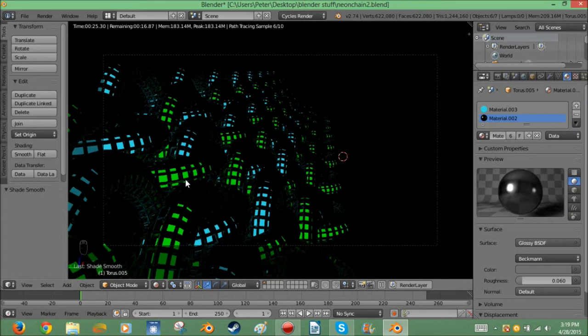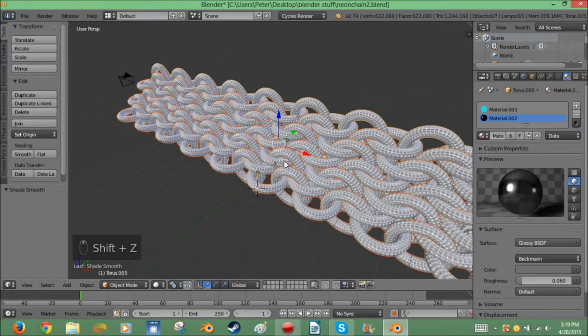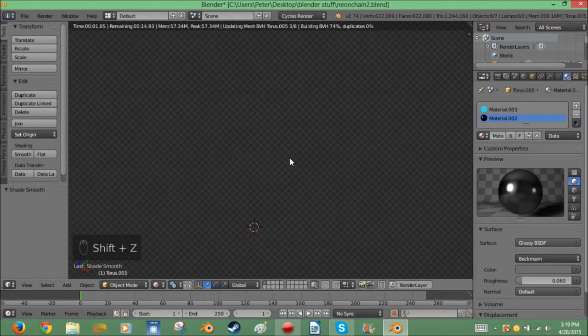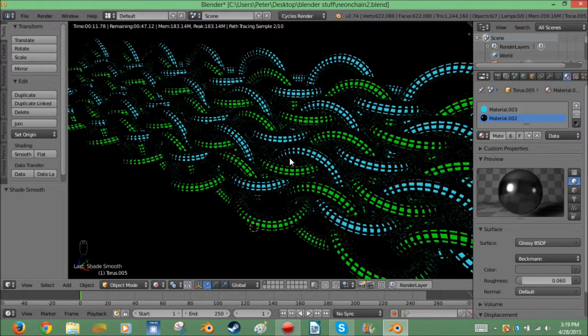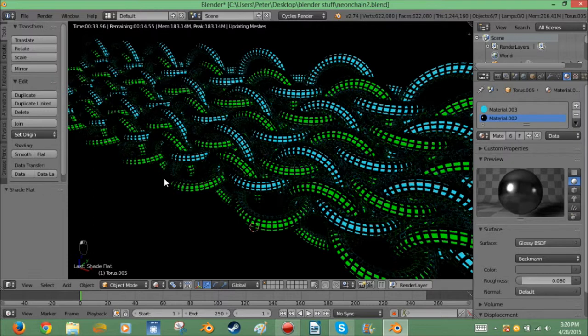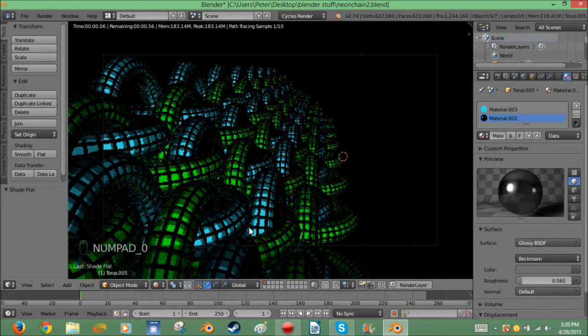I like parts of it. Like, I think if I was sitting with the camera right here, I would like that more, because you get a little more of the smooth on the edges. But you really need to be able to have a direct shot at the neon, because it's not coming through and reflecting off of the interior as well. But I'm liking the amount of reflection we get on the tops. You know, do whatever you like. For simplicity's sake, I'm just going to go with flat and use that camera angle we already have set up. So if you want to move the camera over and set it to smooth shading, you can, but I kind of like this myself.